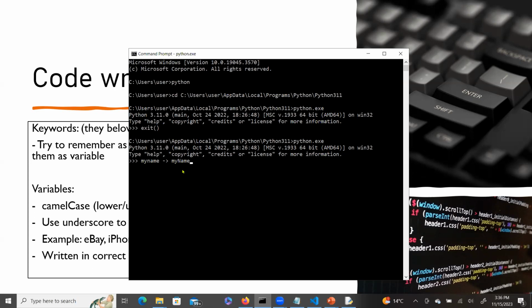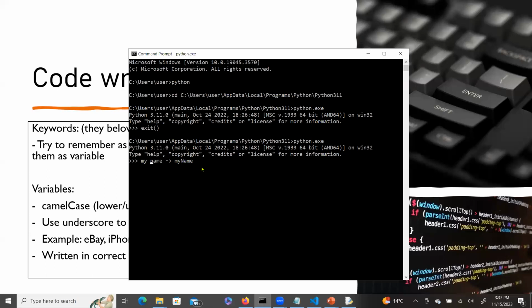You see, for the camel case like this, the first one is my, and then, easiest way actually, if you want to say two words, my name, you want to join them together. How? You can use camel case. So the first one, m should be lowercase, and then for name, the first letter N should be uppercase, right?